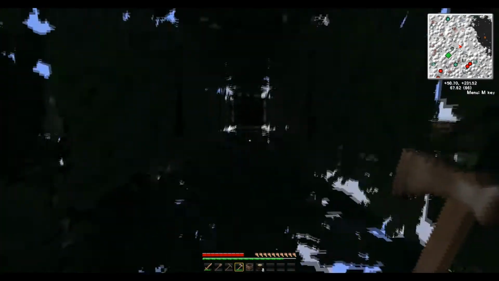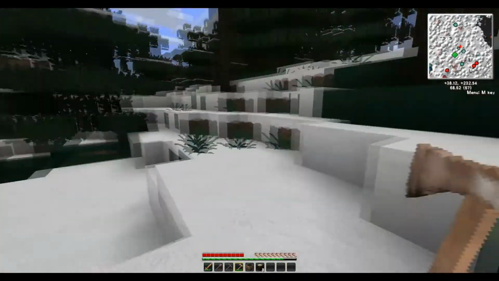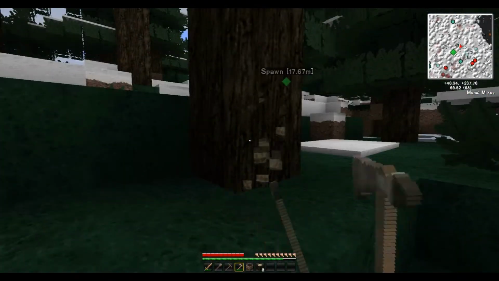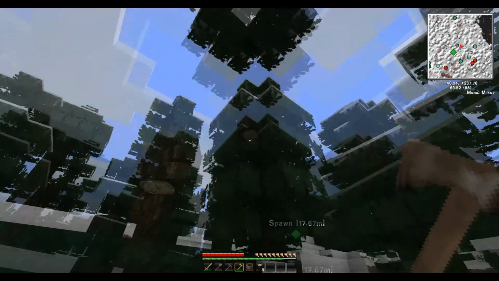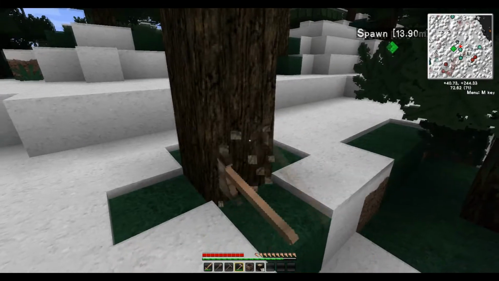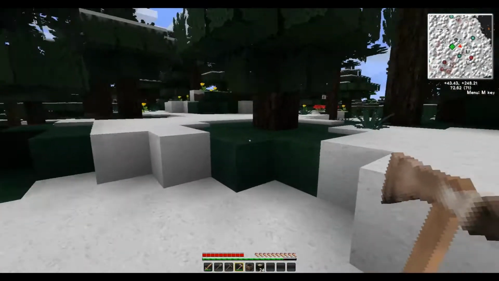I forgot, that's right. When you chop down a tree with an axe, I haven't really had to do it much. It chops the entire tree down. That also saves a lot of time. Ta-da! It's a wonderful mod, Tree Capitator.